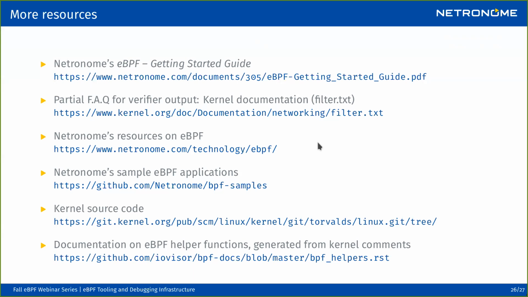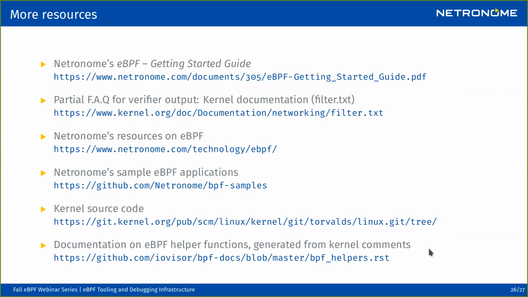We have a lot of resources about eBPF in general on our website, including some links to the sample applications, so the layer 4 load balancer or xdpdump or other ones we have about to come very soon. Feel free to have a look at those and to use them as a base for your own applications if you need them. Obviously, if you don't get any better hint for solving a problem, you can still have a look at the kernel source code for trying to understand what the verifier does, but that's quite complex. So I hope you can find an easier solution to troubleshoot your program.